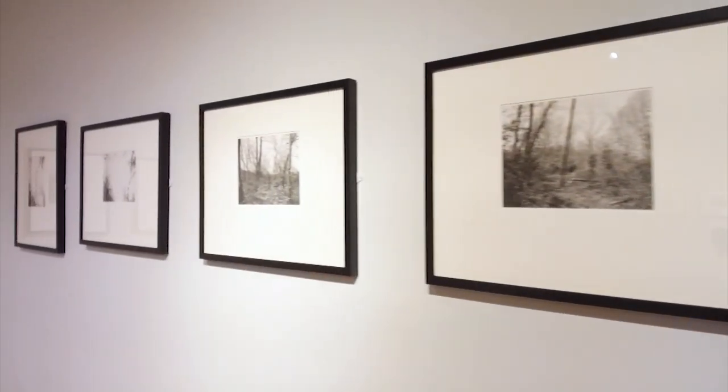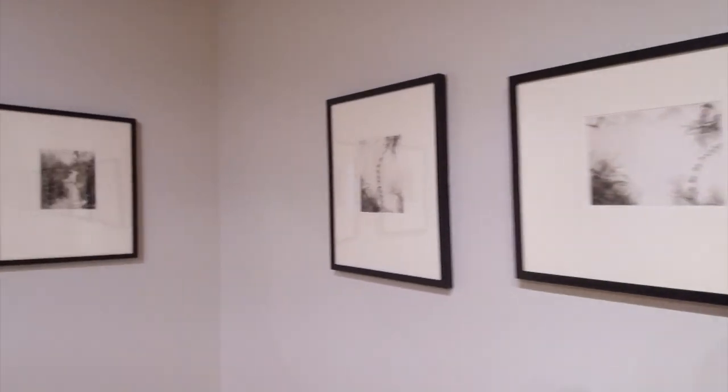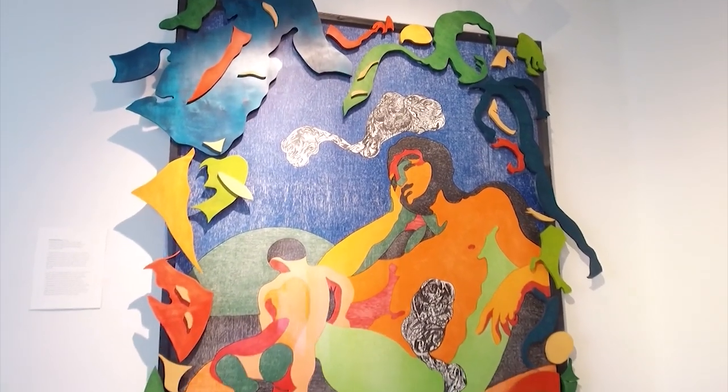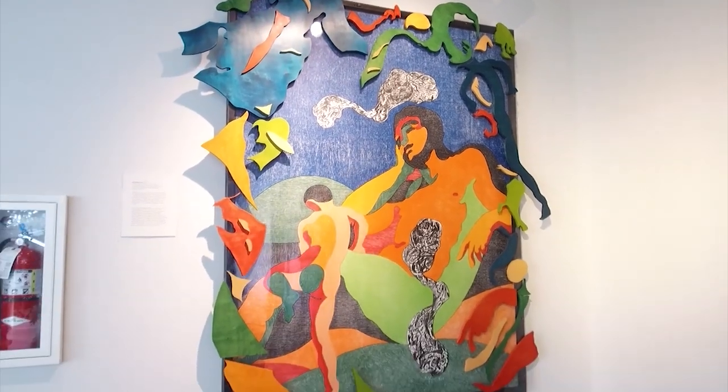Some of the highlights include Ansel Adams, Berenice Abbott, and really big names. We have a nice permanent collection of about 1,500 works focusing on works on paper, photography, drawing, and print — mostly 20th century and contemporary. It's a dynamic institution. If you don't know the Academy, we'd love for you to visit. You can come and see great art and you can come and make art as well.